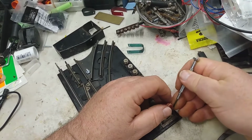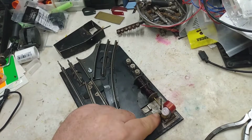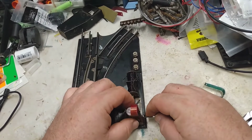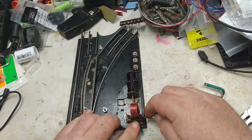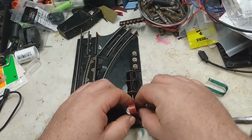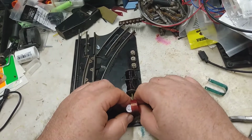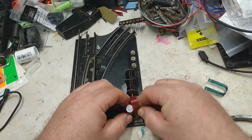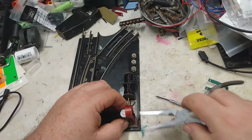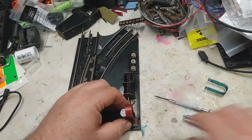It is a tight fit to get the slot in the lens to go into these little claws here on the metal. And you want a good tight fit. Now, one of the advantages to doing this in PETG is that it's a little springier, and so it will naturally want to expand. And there we go. We got it on the back side. It'll naturally want to expand and push itself back into the slot and not come free once it's in. Okay, so that's the red one.